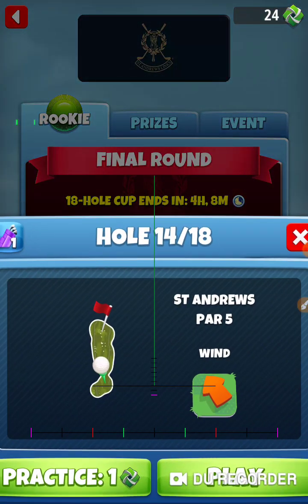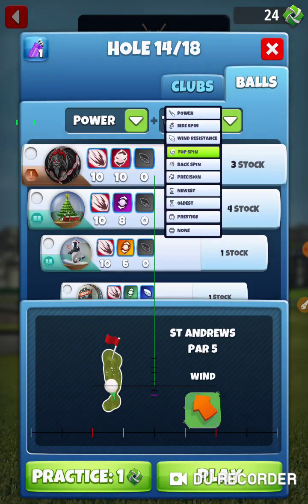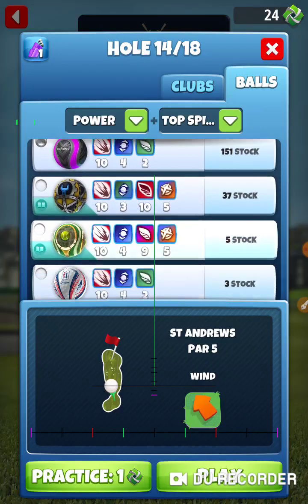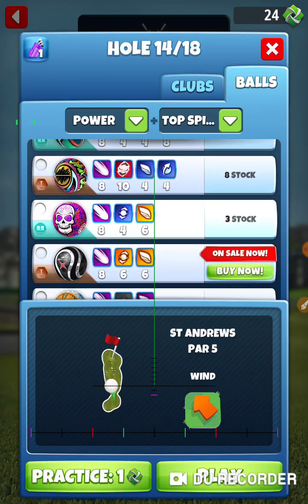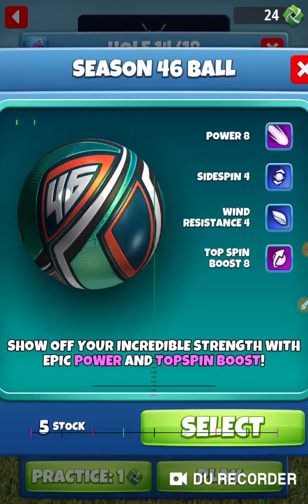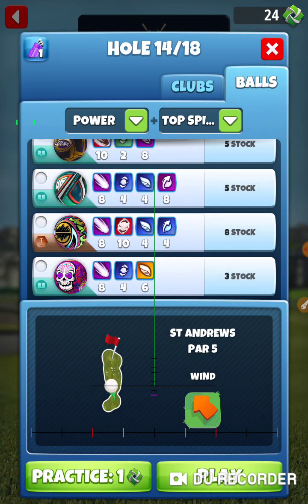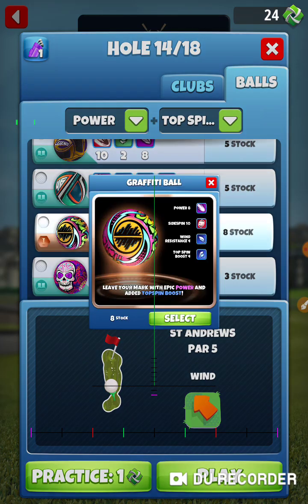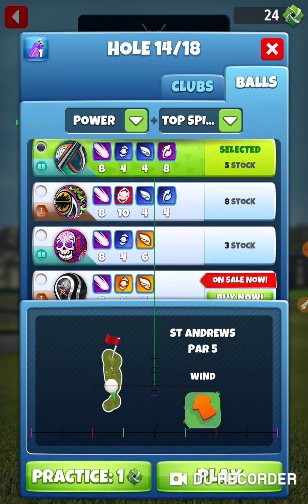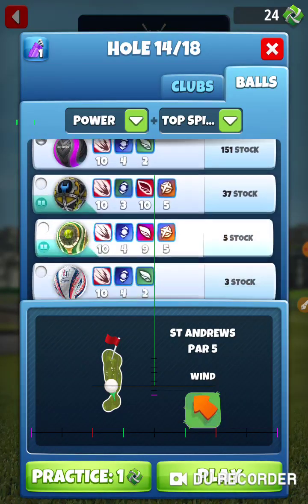And let's see what I have for ball inventory here. We're going to take out power and we're going to take out topspin. Do I have any Power 10 topspin boost balls? No. But I do have some Power 8 topspin boost balls. And I think I'd net more with a Power 8 topspin boost ball than I will with a Power 5 straight up. How many of these do I have? 5. And that's the one. That's the one. It's too bad I don't have any Power 10 topspin boost balls, but I don't.